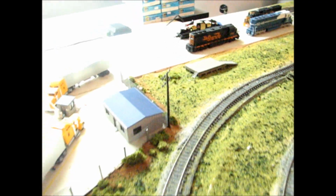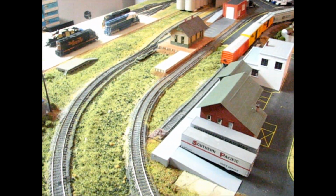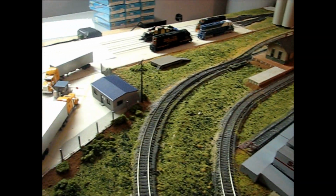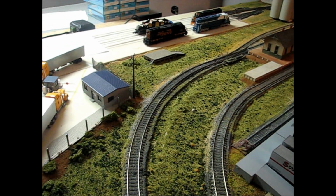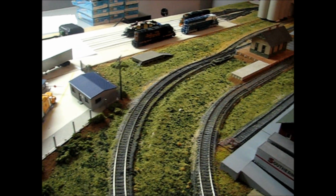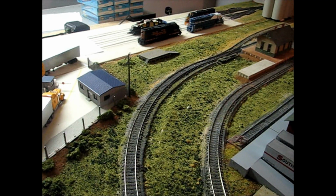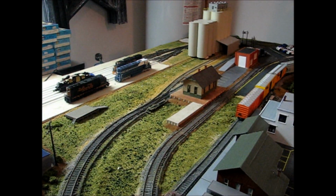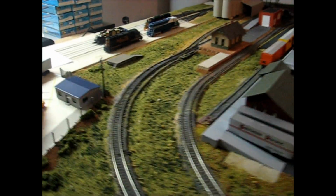I'm going to get the table pulled out. I'm going to get the silos in place first, and then I'm going to move that building over here, and we'll take a look at it, and I'll ask for opinions again. But I think it's going to work out well. Having that siding in there, that's a neat idea. Some extra switching action. Pull into the siding towards the grain bin area, and then have to back up and unload here. So that would be kind of neat to be able to do.